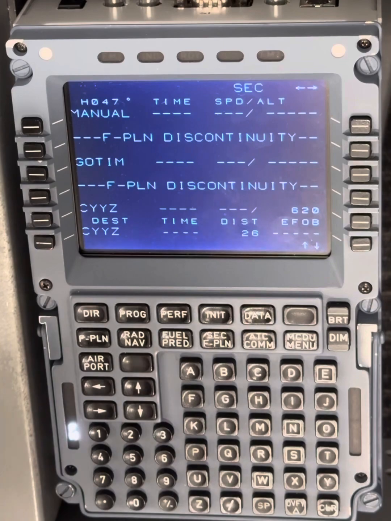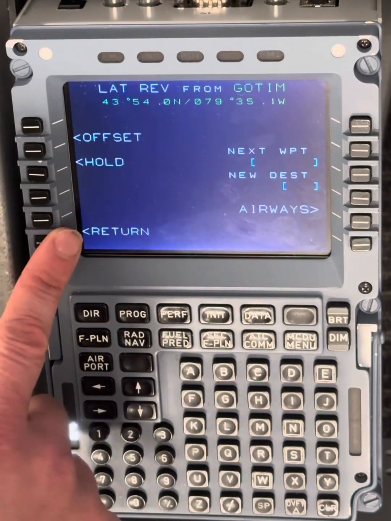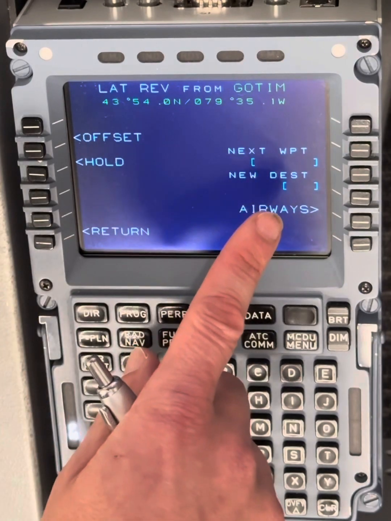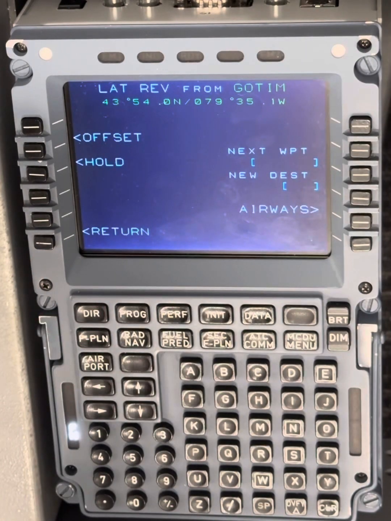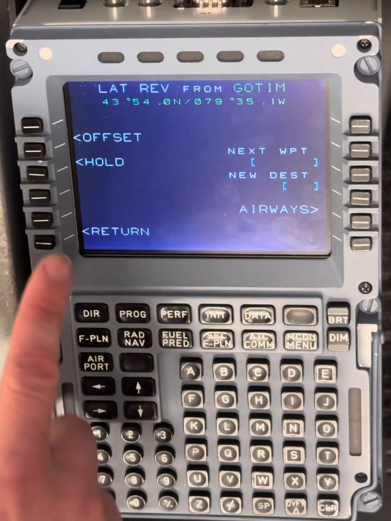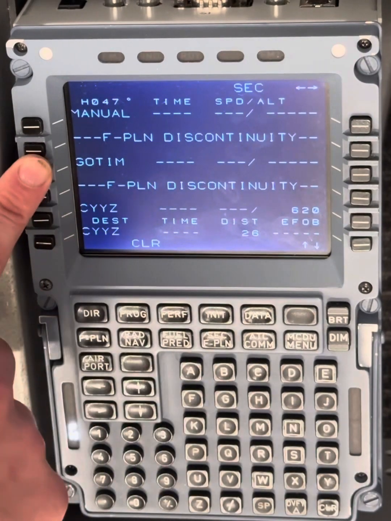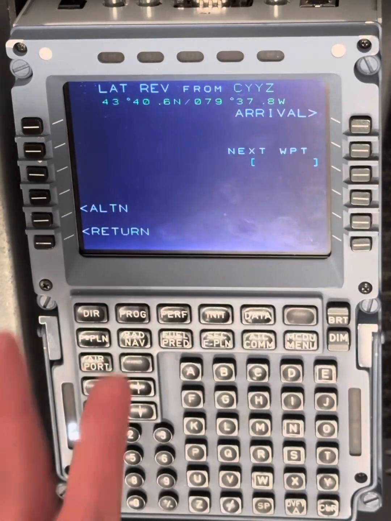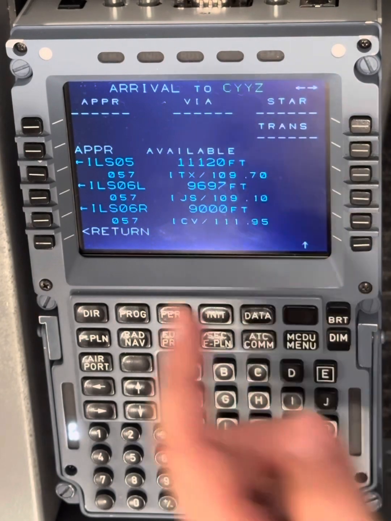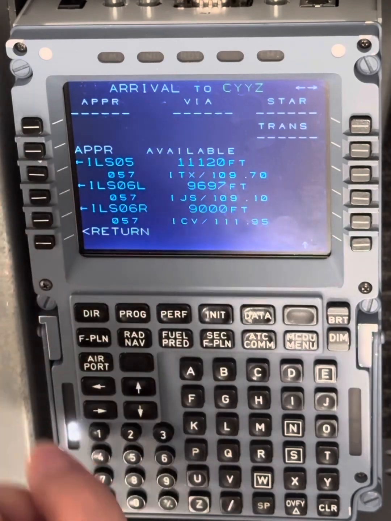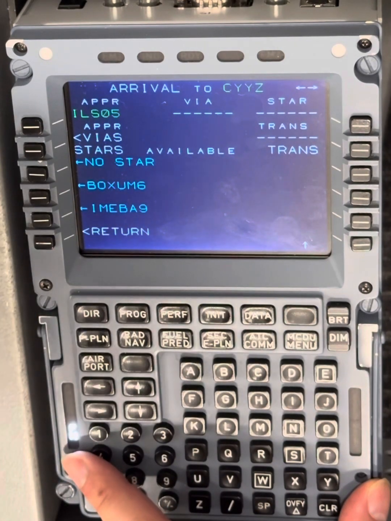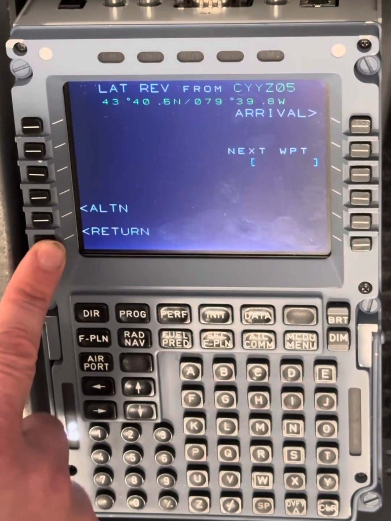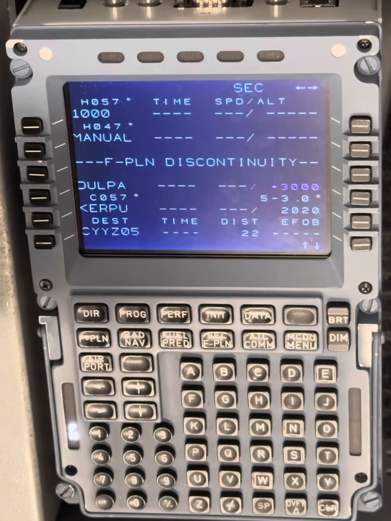Ah, all right. And in this option you have next waypoints as well. If you do a next waypoint that's further on your flight plan, it'll clear out everything in between. Okay, so then you could just clear Gotham because that doesn't apply, and then you can do an arrival into Toronto, let's say 05 for example. Sure. And if you're on fire, you're not going to worry about a STAR or anything. And then again, you can return, but you can't get to the main secondary page.